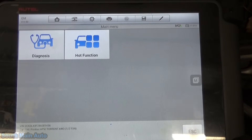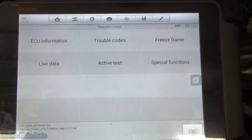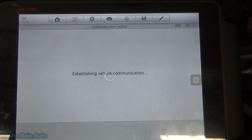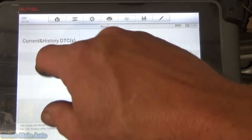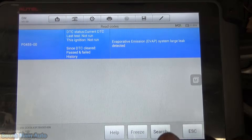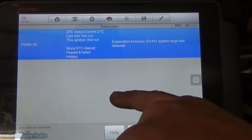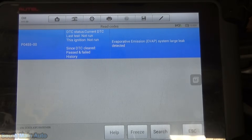This car came in for an oil change. The engine light is not on currently, but the customer asked me to give her some insight as to what was going on, because evidently the light comes on and off often and it seems to correlate with how much fuel is in the tank. That immediately tells me we're going to have an EVAP issue, because below a quarter or above three-quarters it won't run the EVAP monitor — so your light will come on and off. We've got a past-failed history code for a P0455 large EVAP leak.